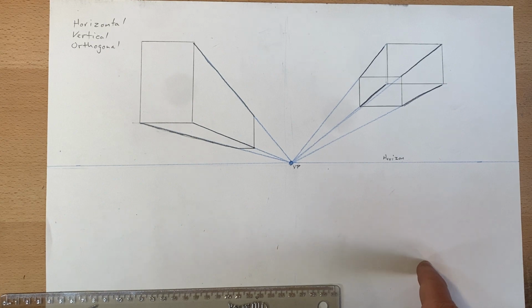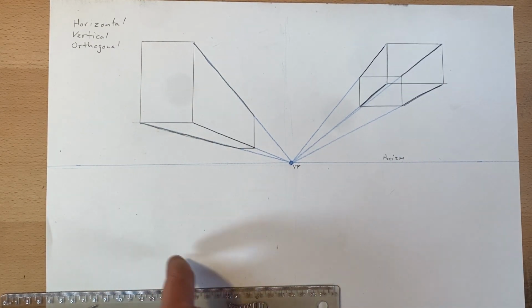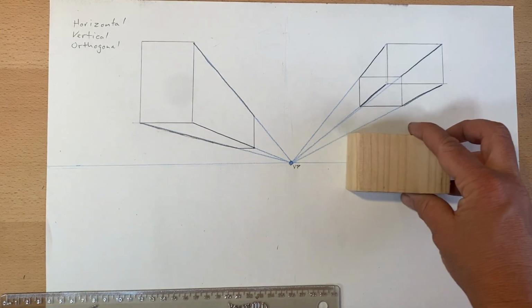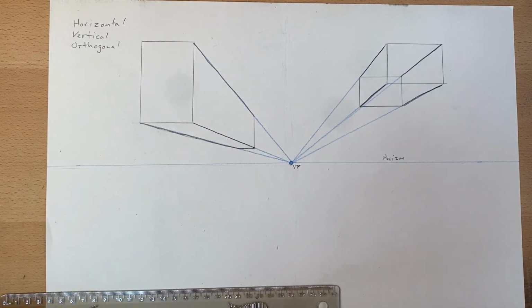All right? For down here, you'll see the top and the left side. For down here, you'll see the top and the right side. Okay? If it's on the horizon, let's do one of those. I'm only going to see the front and the side that's facing towards the vanishing point. So let's do one of those real quick.